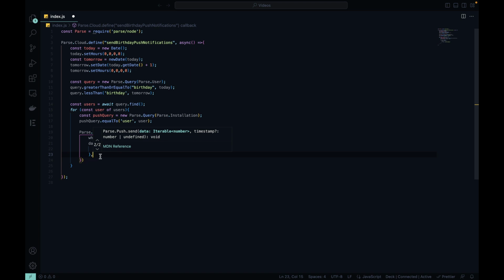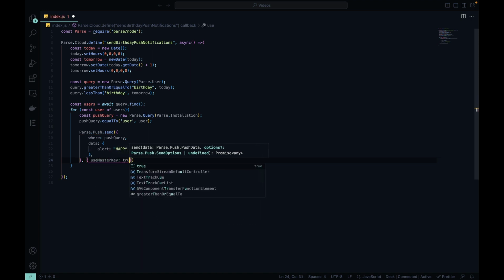And last but not least, we will need to add useMasterKey: true, because sending pushes needs special privileges on the class, and regular users do not have that. So we're going to put a comma and useMasterKey true.